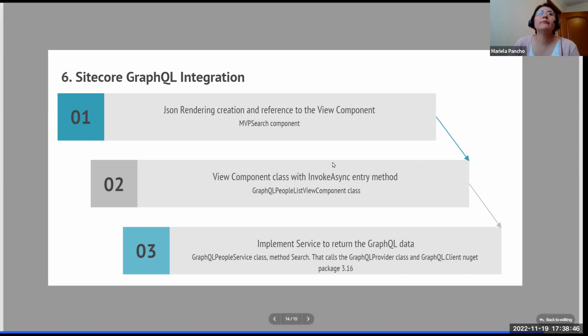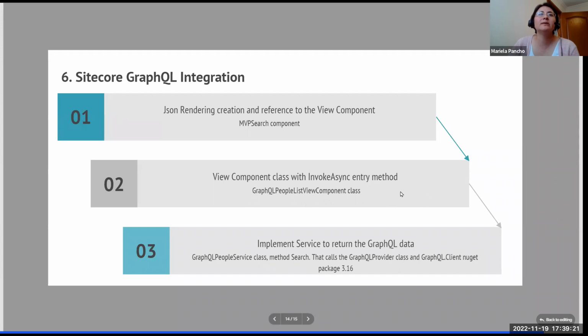First of all, in this specific project that is MVP, we have the JSON rendering. In content, we have something that is called an MVP search component. As I mentioned, it is a JSON rendering. This view component, in the second step, calls a class that is a GraphQL people list view component.